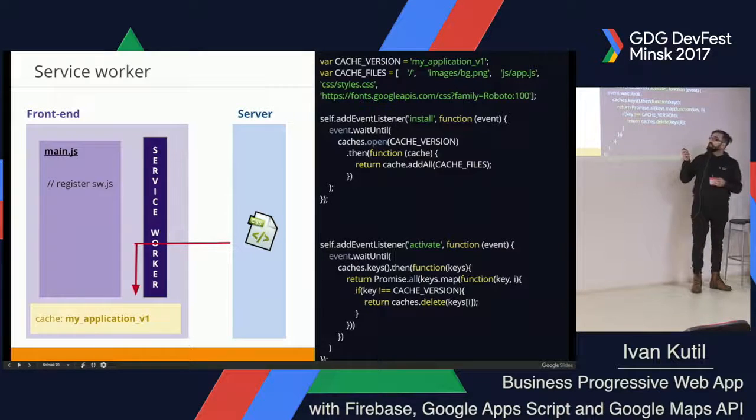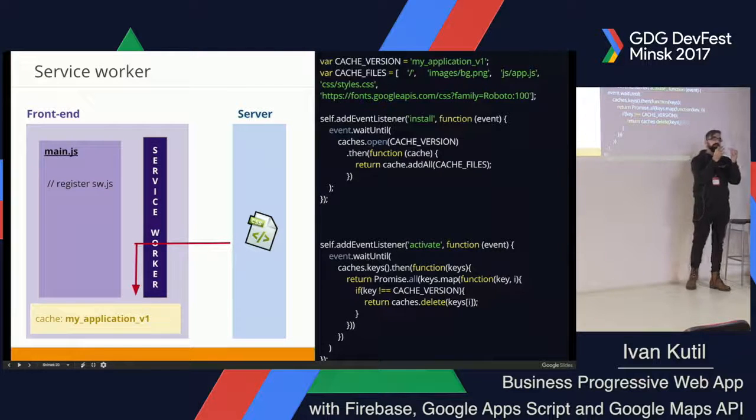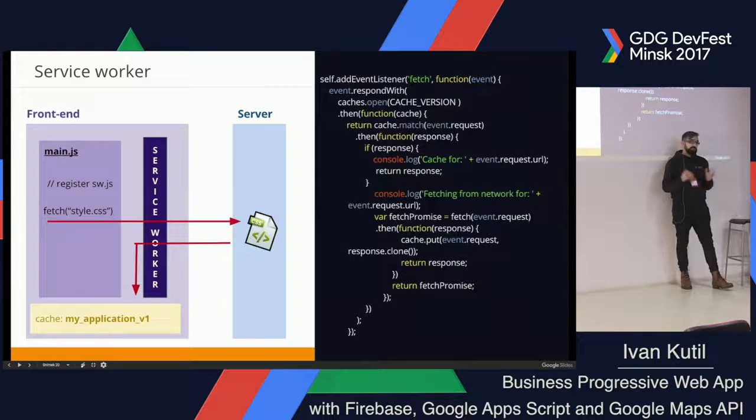Activate is the next event. Activate is fired every time you open your application again, and it only checks if the version of the cache is incremented, and if it is incremented, it loads new data to the cache. And that's simple.